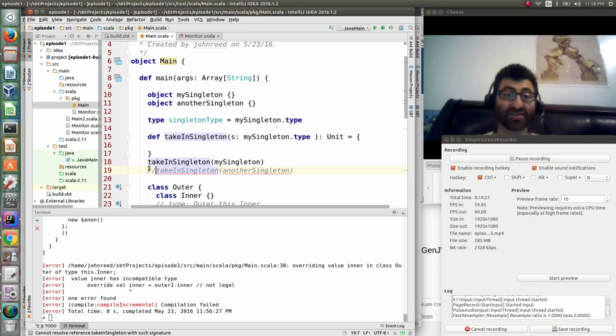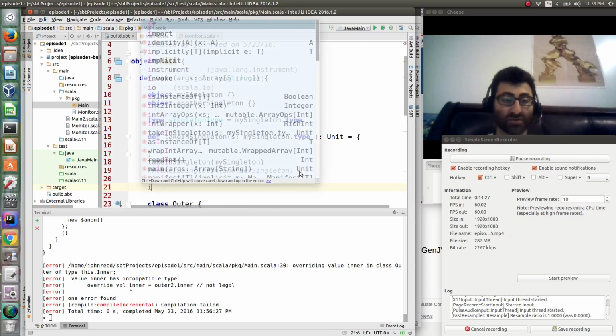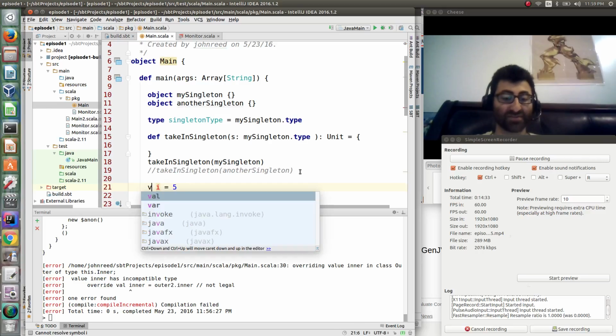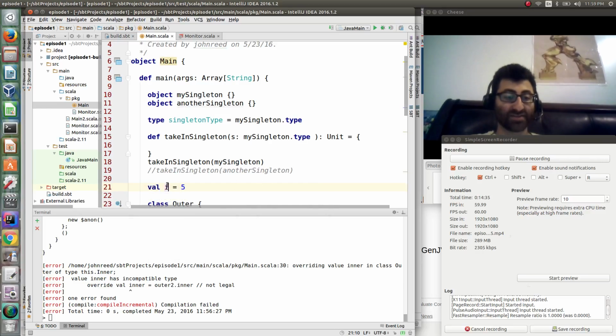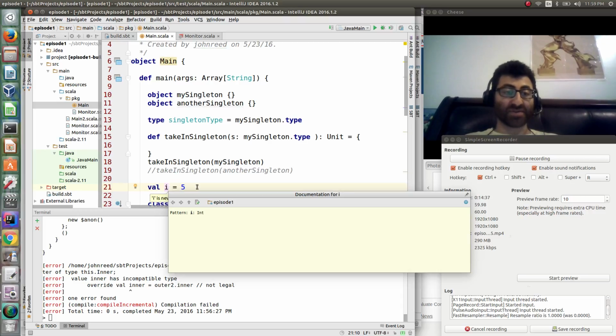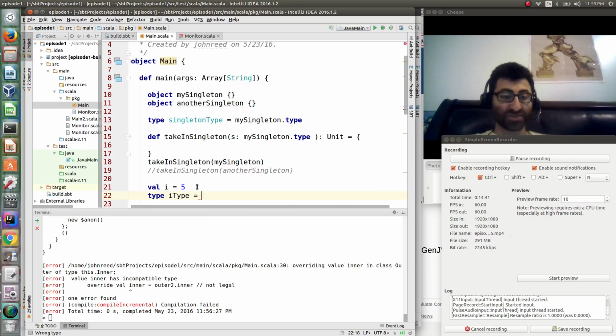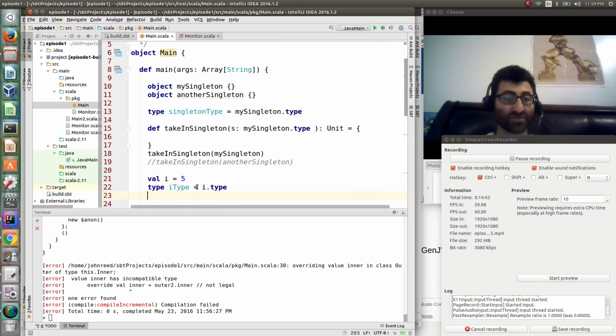So every singleton, each object, you can honestly just say, val i of type Int equals 5. Type I type equals i.type.